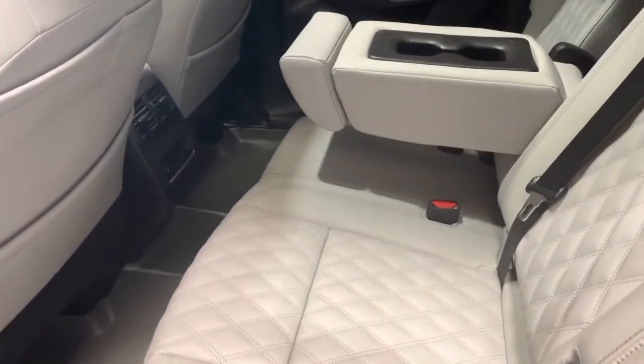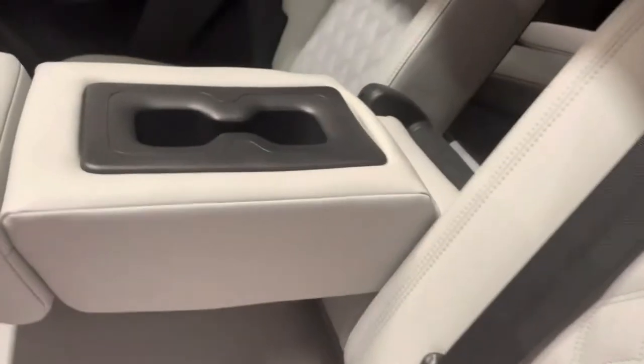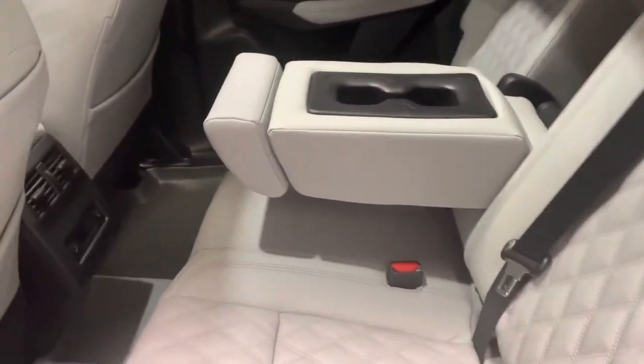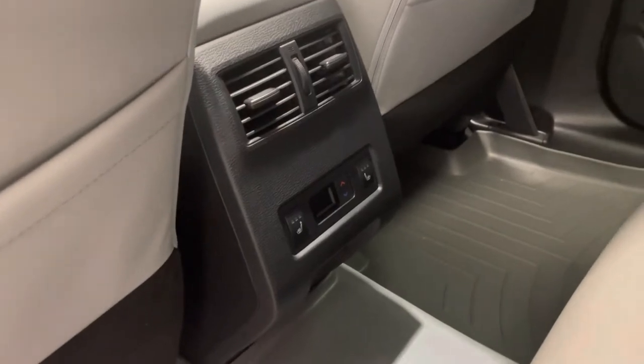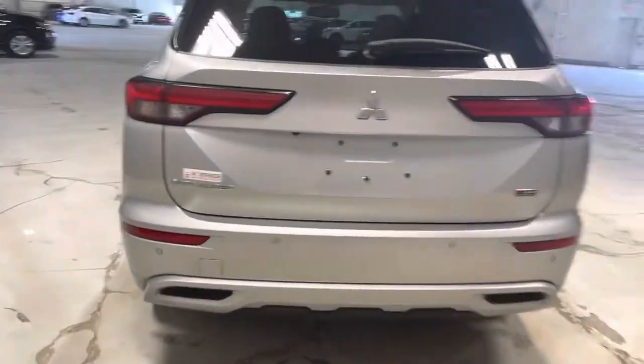The backseat is one of my favorite parts of the vehicle, as it's so versatile. All the seats can be moved forward and backward, and they are reclined right now. The middle seat folds down separately, so you have more of a captain's chair feel with a lot more space and comfort for your passengers. At the back we have vents with temperature controls alongside the three settings for your heated seats and some extra pockets. The GT is the only model that comes with the window shade at the back, which can be very easily moved up and down.